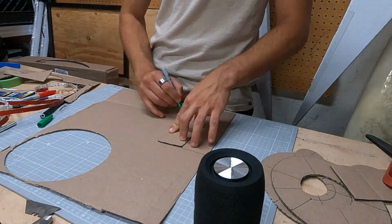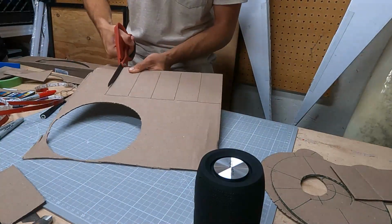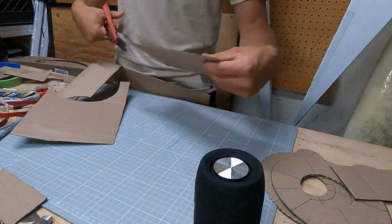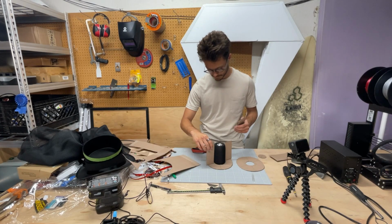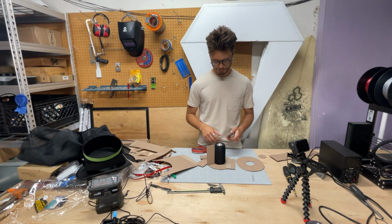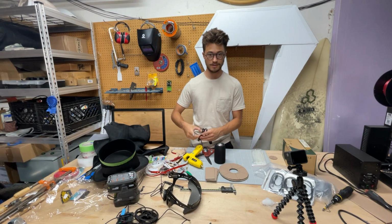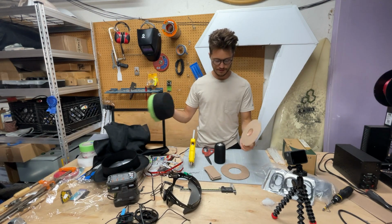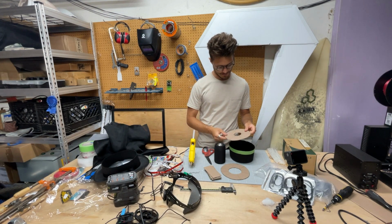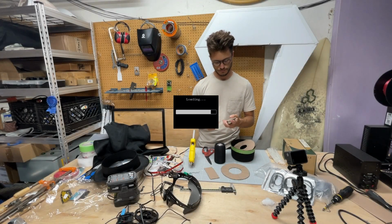Now I just have to make all the little fins that will attach that bottom oval to the top oval, and that'll be the support of the extension. Alright, this came right in time, so we can put it all together. Do I make this first, or do I glue these parts on together? That's the question.